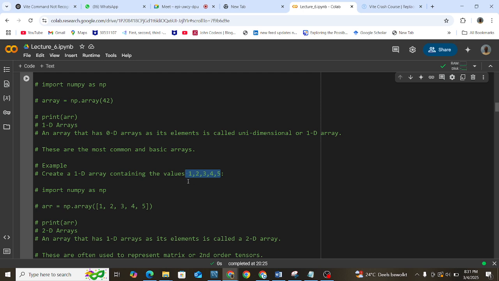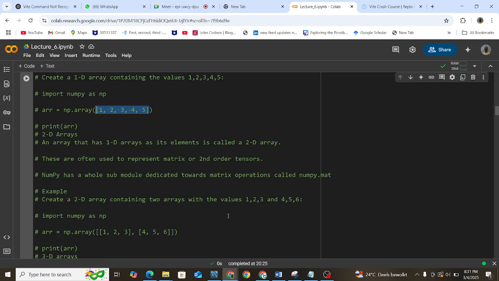You can have 1 to 5, or numbers of your choice. You put them in a list, and then you convert that using np.array. We just had an example like this that Amos gave us. That is a one-dimensional array.